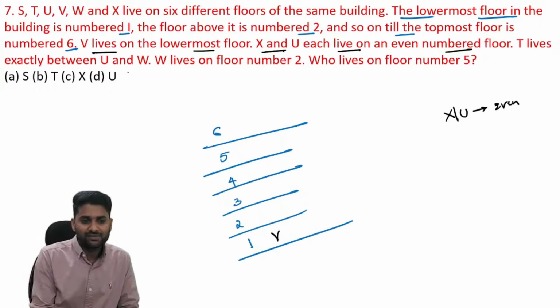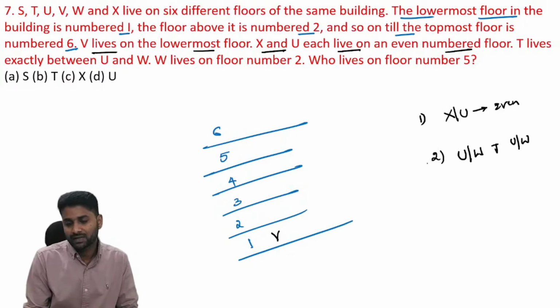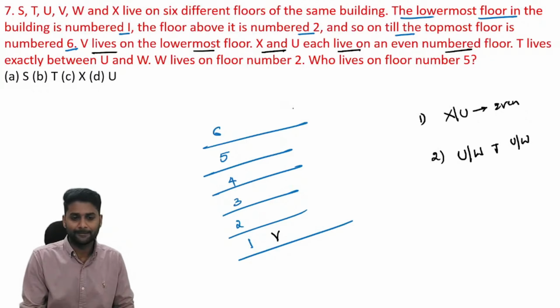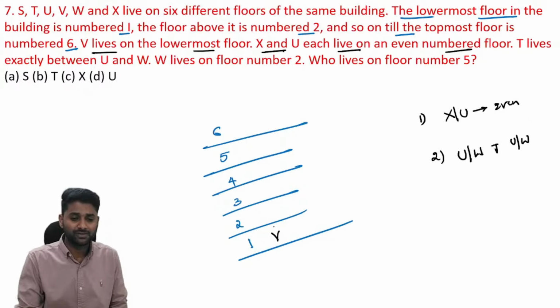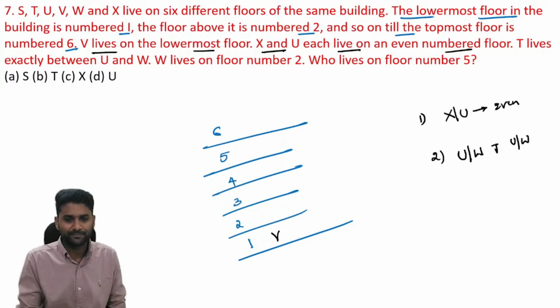Next one. T lives exactly between U and W. So write down this information in a proper way. This information helps you to complete the puzzle, so understand the written pattern. Why? Because you can't go back to that information again and again. If it is direct information, you can place it into the table. If it is indirect information, meaning it leaves too many possibilities, write it in a proper way. Then we can easily verify the data.